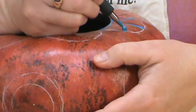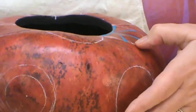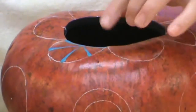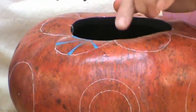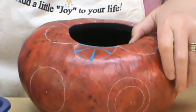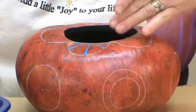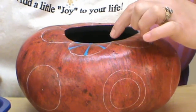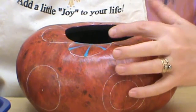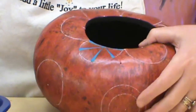And we're going to do the same thing with the other side and just divide it. Now, depending on how big your strokes are, you will kind of learn how many to put in between. At this point in time, I don't want to put just one in between because I think that leaves a space too far open. So I'm actually going to put 2 strokes in between each section. So I'm going to put 2 strokes here, 2 strokes here, 2 strokes here, and 2 strokes there.